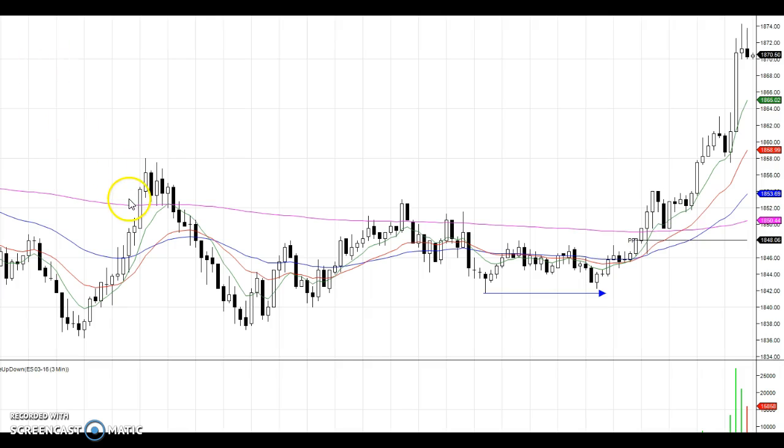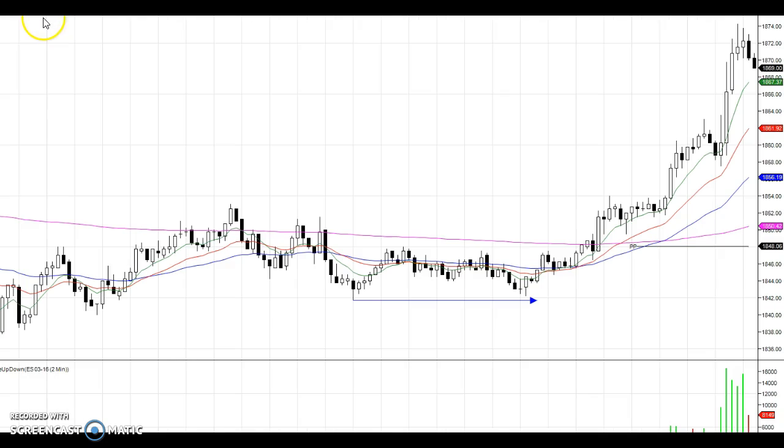Want to come back and take a look at a faster chart when news is on. I like to see a 2 or a 3. And you can see just how the rotations, ever since the news broke a few minutes ago, have pushed the futures back up higher to retest that double top for now. And these pivots will change many times throughout the day in this type of volatility.